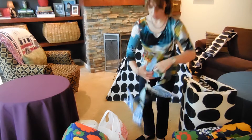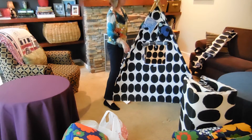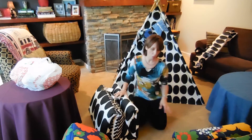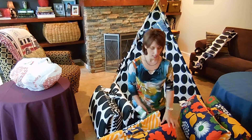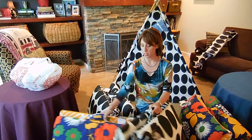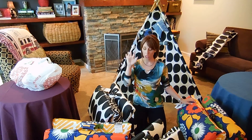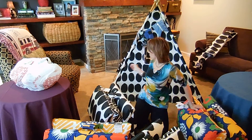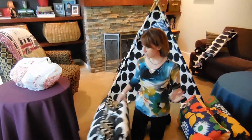It also came with this banner to put around it — it's adorable. We got these cushions; there were only four left in the store, two of which were actually display models. I grabbed them right away so we'd have all four, since these were the last ones. One display was at the entrance and one was in the back by the lawn furniture. I literally just grabbed one out of the tent and folded it up.